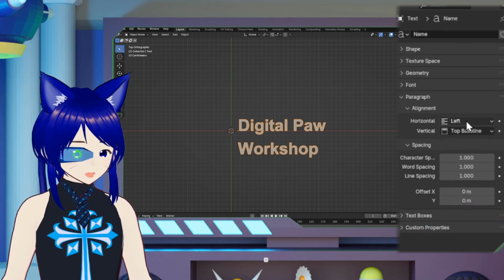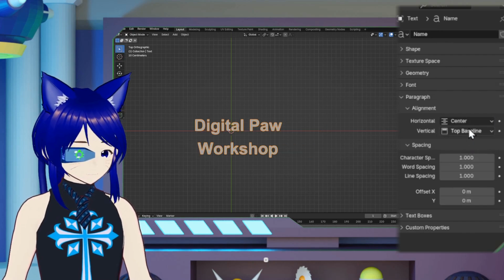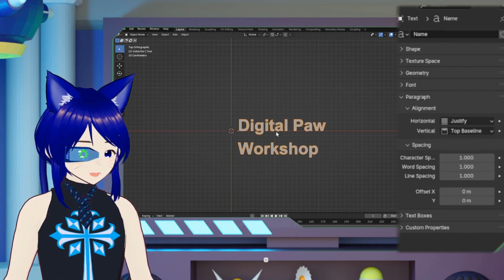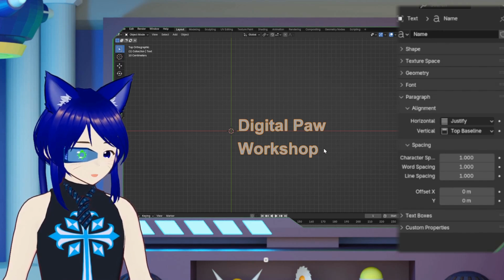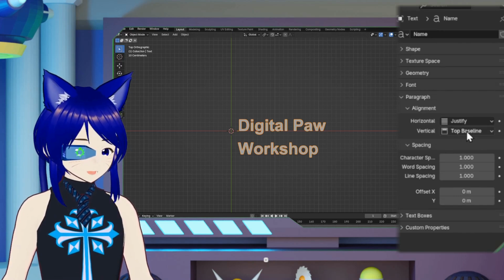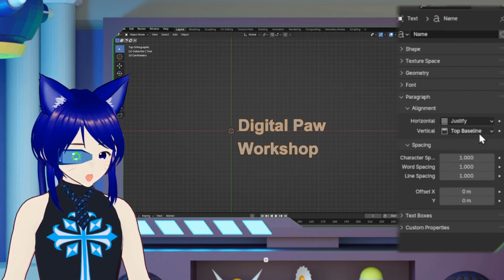Now paragraph, this is where you have your typical align left, center, right. For this one, it's not doing the justified correctly, because justified would be trying to space this out a little bit more, where it looks like it's trying to line these up. But all this, including the vertical, is, from what I can tell, based around where your origin point is.